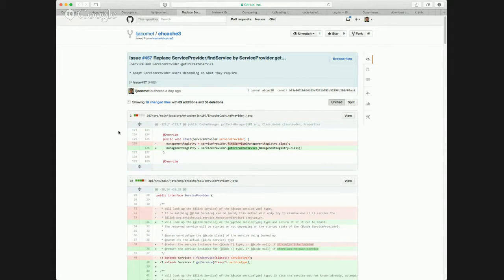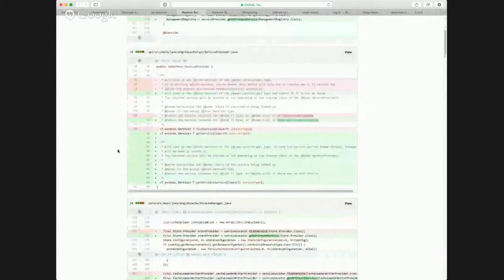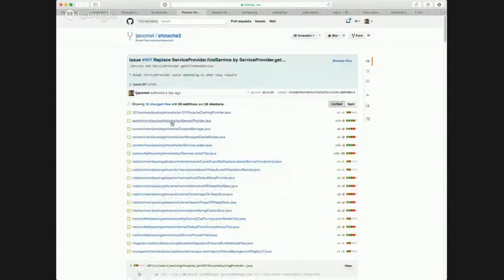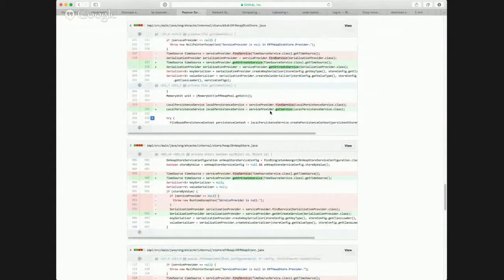So this showed up in the disk store stuff, whereby if you didn't configure the persistence provider at the cache manager level, but then requested that a cache be persistent or be disky, then what would happen is you'd call find service with find service local persistence service, and you get a null pointer exception. Because what it would do is it go, oh, well, the service doesn't exist. Oh, but I see that there's a provider. Okay, let's call provider with the config that we don't have. Okay, no, never mind, we'll just give it null. And then the provider throws null pointer exception at you.